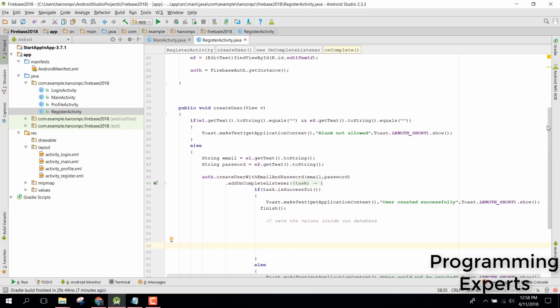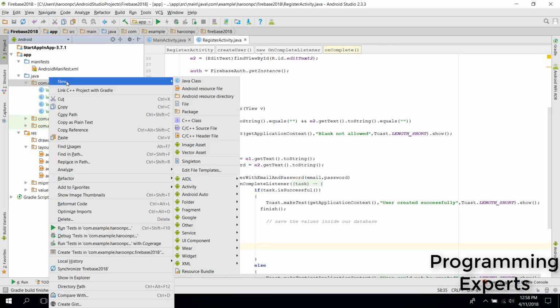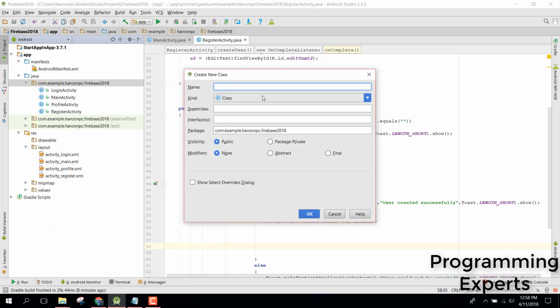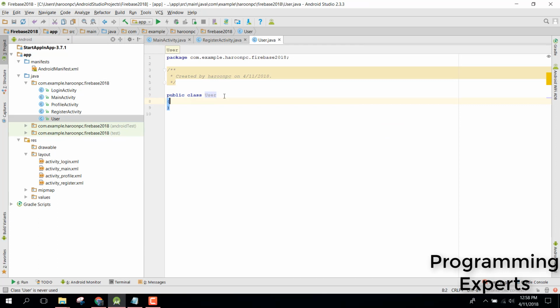First of all, you need a separate class of the fields which you want to insert the data. Let's create a new class, and here we can say this is the user class. Let's click OK, and now what you need to do is say public string username and password. After that you need a constructor, so we can say public user. Inside that we can say string username, string password.